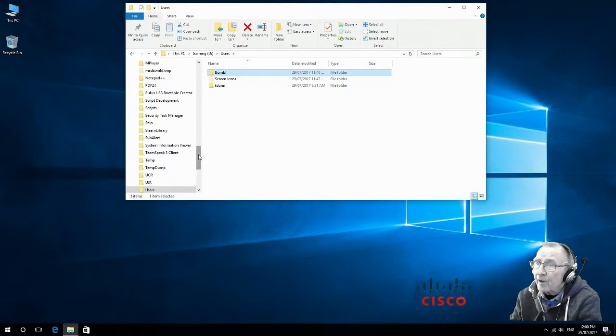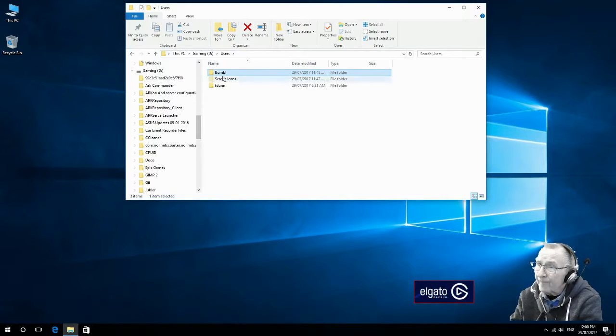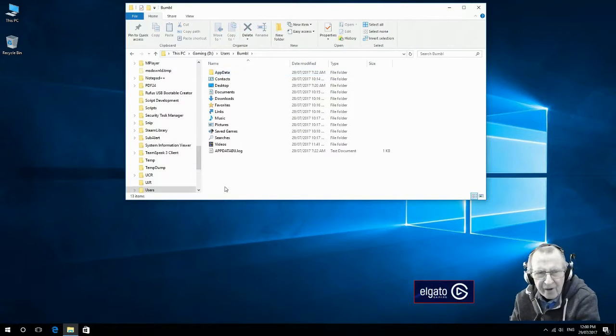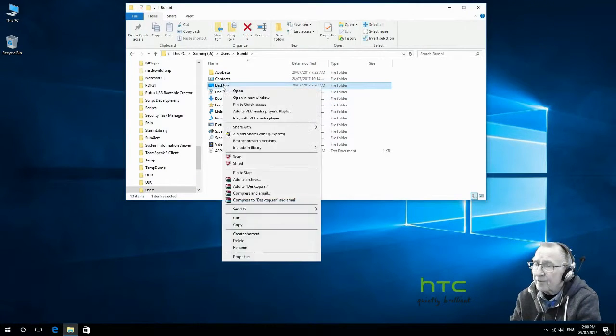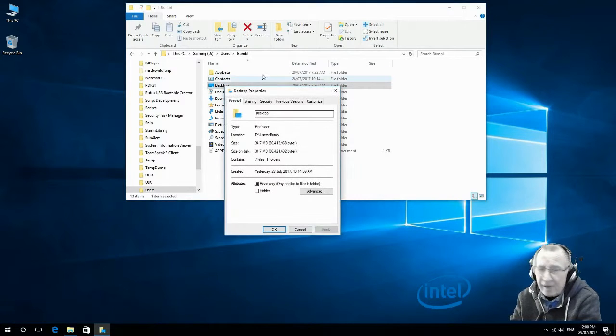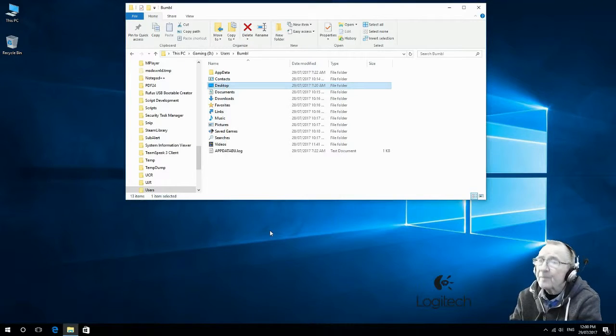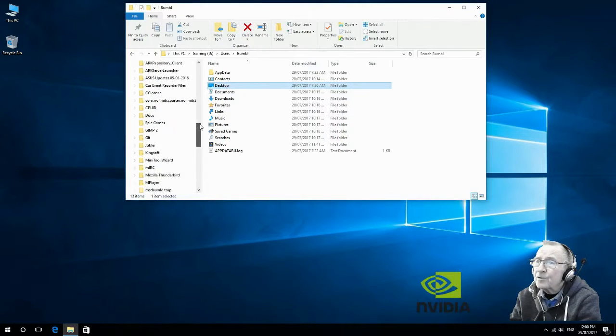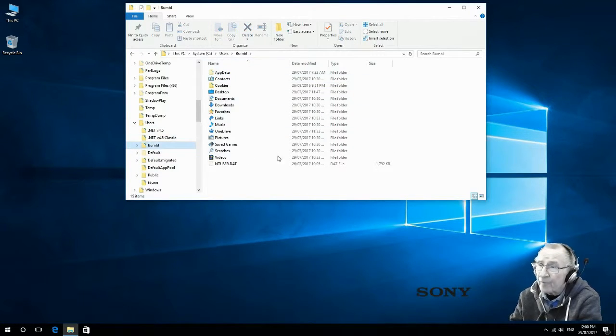We now need to relocate all shell folders. Now, you know the shell folders are already there. We relocated them in the last video. And if you remember, they had a location tab on each of those in the properties. But you'll notice there's no location tab on them now. That's because they are no longer shell folders. We're going to make them back into shell folders again. So we're going to go back up to our users directory, into Bumble, and each one of these we're going to move.